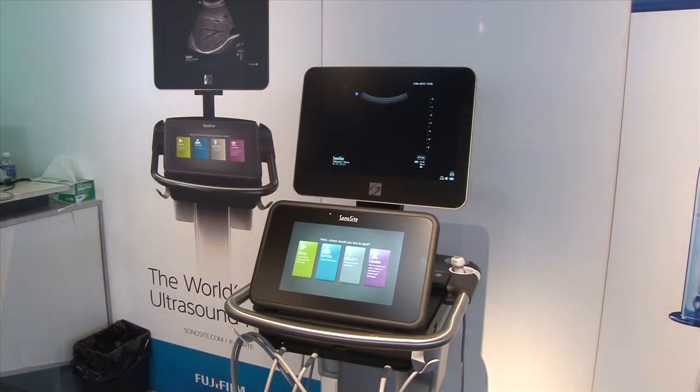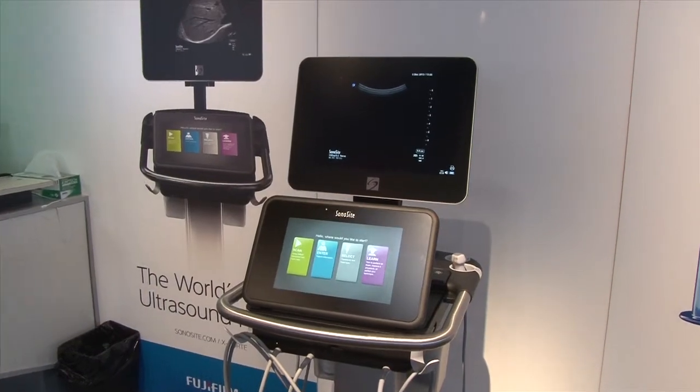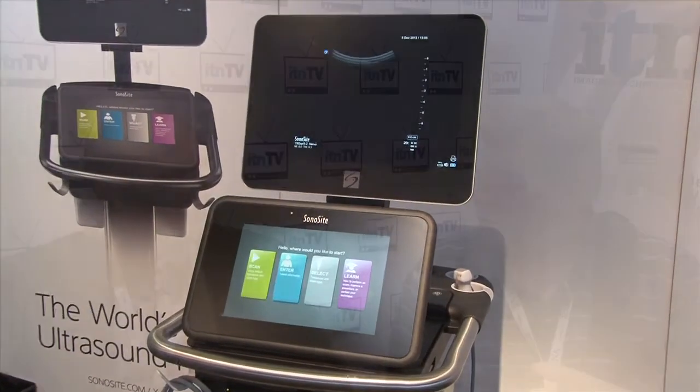It's called Explorer, and it has the advantage of having a large screen and also a touch screen, so that you can use that as a training device for people, as well as maybe in your clinic or in your hospital have a bigger screen as opposed to the small one that goes with the hand-carried. And that probably touches upon a trend within imaging overall, especially in ultrasound, where ultrasound is really being used at the point of care, but not just point of care, but all specialties across the board.